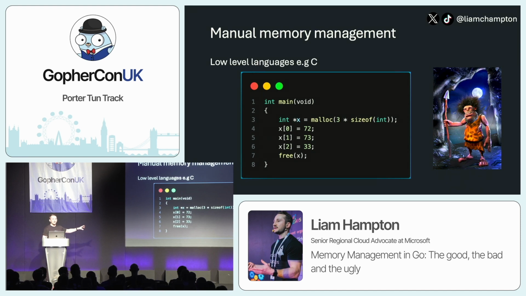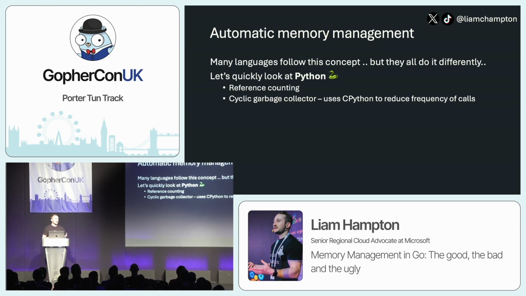I haven't freed it at the end. So with C, you are manually allocating memory and deallocating it, and you have to keep track of it. As an engineer, as somebody who's writing the code, you have to know where that memory is, what has it, what's in it, and how you manage that.